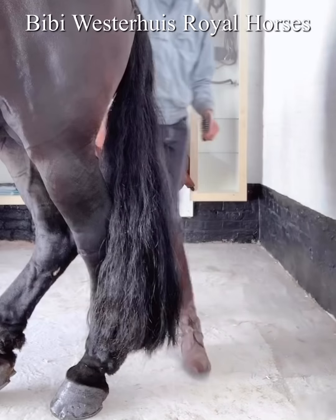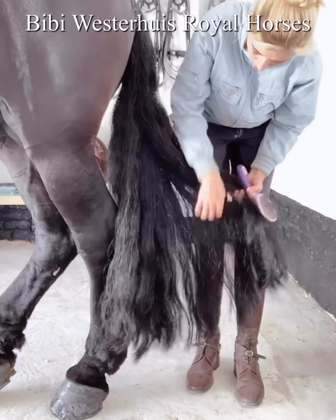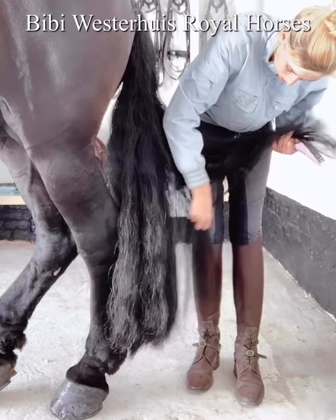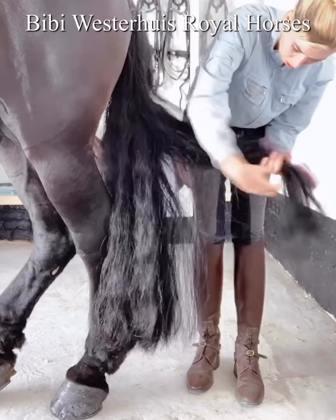The spray is dry, so let's start brushing. The reason why some tails are thin is that often hairs are pulled out during the brushing. So let me show you how to prevent this.